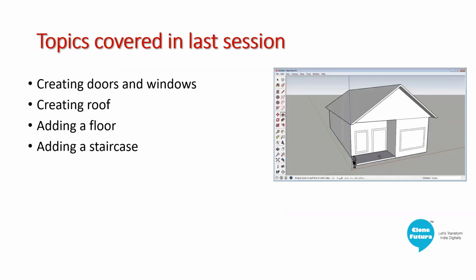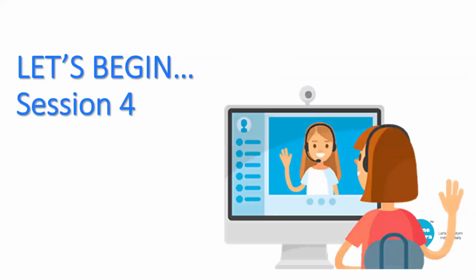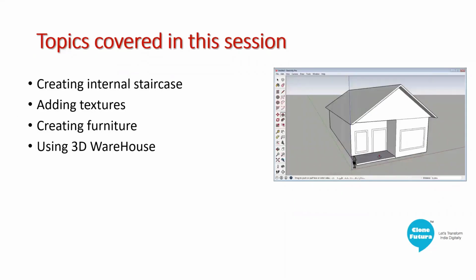find out the midpoint of this line. Let's begin our fourth session. I already found Topics which I'm going to Still, cover I'll in this go session inside are, my we are going to create an wall. internal staircase. In the last session, we gave an This is the external midpoint. staircase, See, right? this That is was the a very endpoint. wide staircase. This is the midpoint. Added Select to our it deck. I'm going to create and go textures. outside. We are going to Select the create edge furniture, and of we are this going to opening. use this Right. option in SketchUp, which is This 3D point.